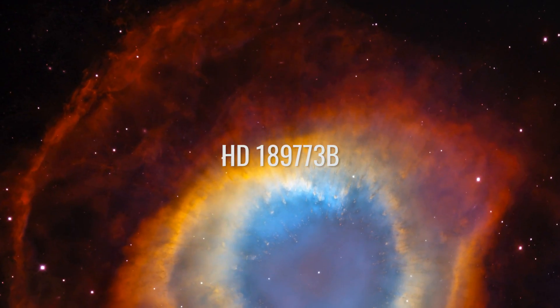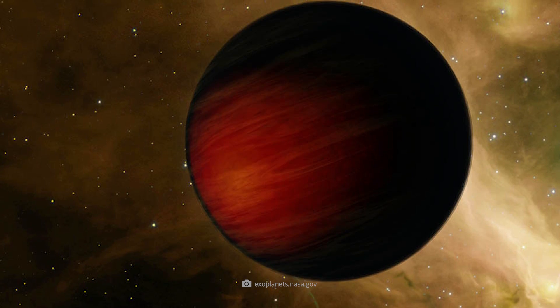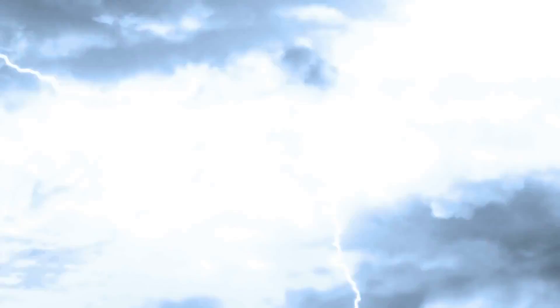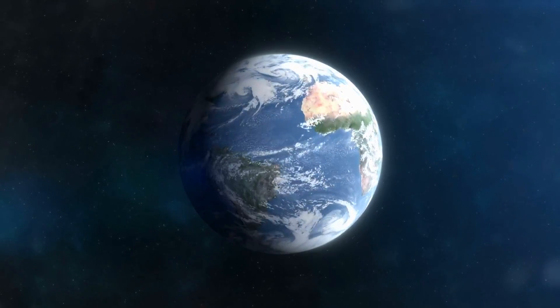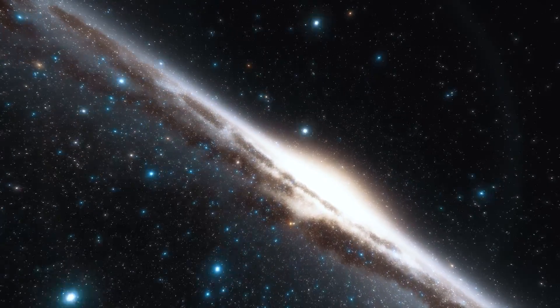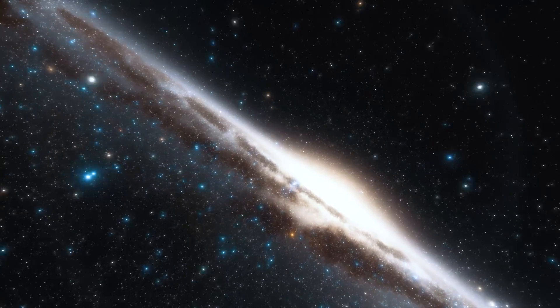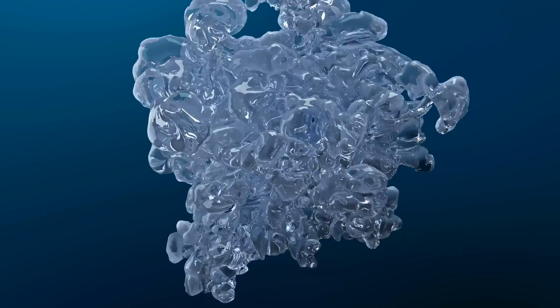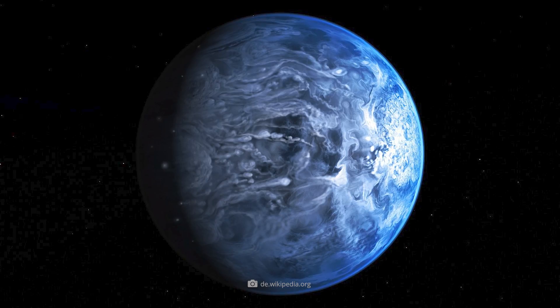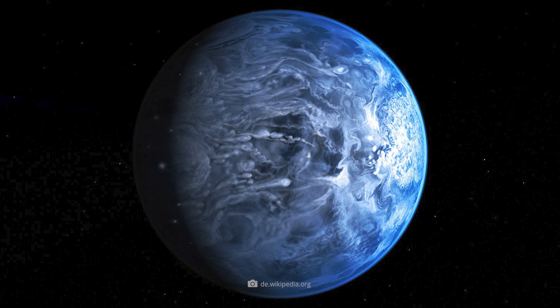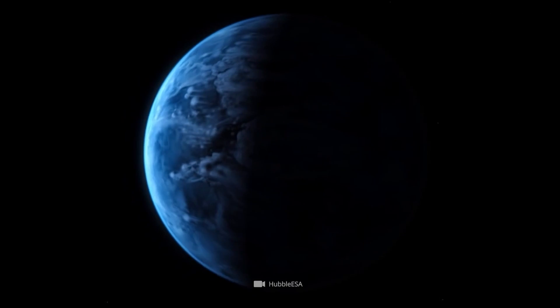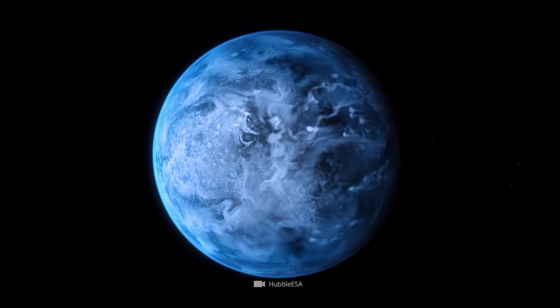HD 189773b: However, HAT-P7b is not the only planet with curious weather phenomena that differ drastically from the precipitation on our terrestrial home. There is an exoplanet about 64 light years away from our solar system, on which not water particles or precious gems, but razor-sharp glass particles fall from the sky. These microscopically small particles, which are driven by violent storms and whip through the planet's atmosphere at a speed of up to 4,350 miles per hour, also give the celestial body its deep blue color. In detail, the play of colors is caused by the light reflections generated by the tiny glass particles.